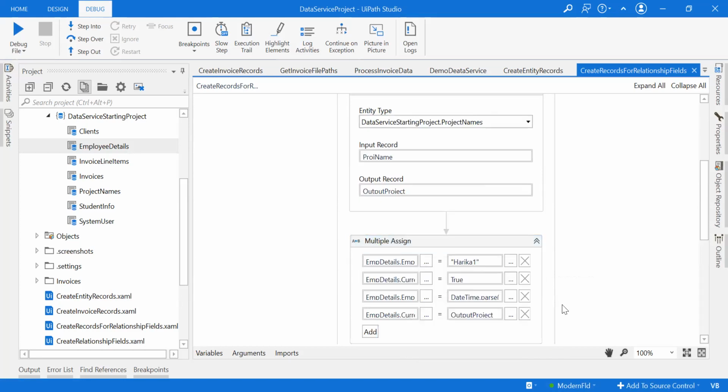But there is also another way of doing it, in case you want to do a bulk upload, or create a record for a field of relationship type. How exactly you can do that, I'll show in the next video. That is just another way. Based on your requirement, you can opt for either of the ways.